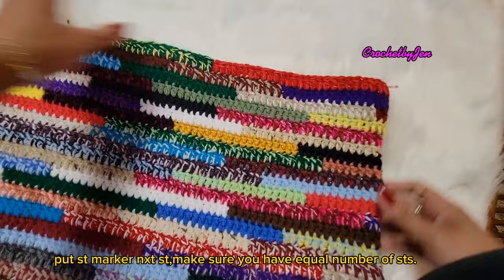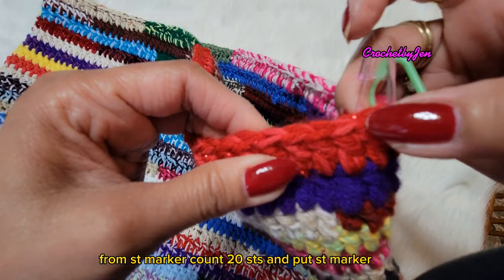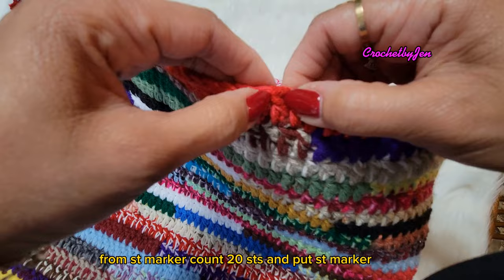So we have two stitch markers on both sides. From the stitch marker we're gonna count 20 stitches. So one from the stitch marker here, 1, 2, 3, 4, 5, 6, 7, 8, 9, 10, 11, 12, 13, 14, 15, 16, 17, 18, 19, 20. And then put the stitch marker.